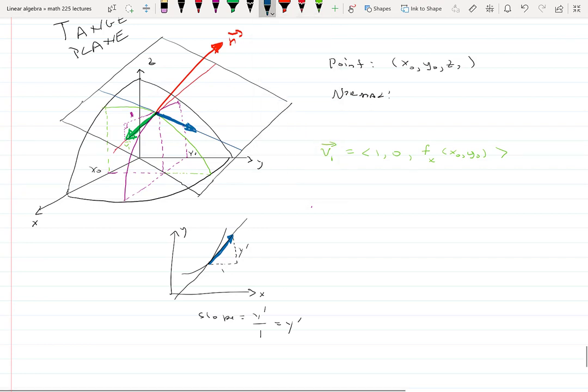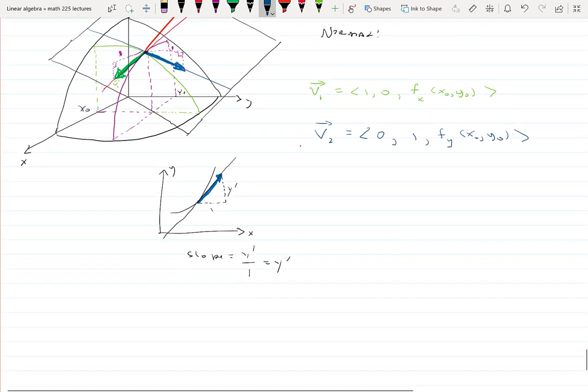So I need V2. To get V2, I'm going to do pretty much the same thing. I'm going to move 1 unit in the y direction. I'm going to turn and go directly down, perpendicular, to get back to the line. So now let's name the coordinates of the vector V2. Well, there's no x component. The y component is 1. I forced that out. I wanted it to be 1. To get back to the curve, I have to move the partial derivative with respect to y at x naught, y naught. What's the slope of that line? It's partial f, partial y, over 1.